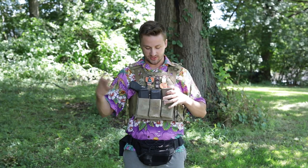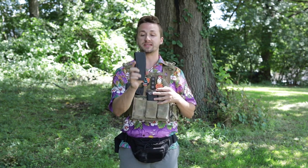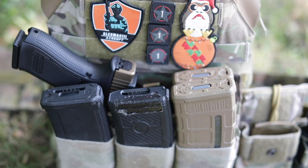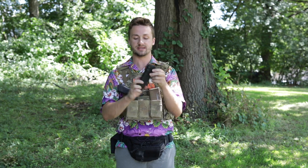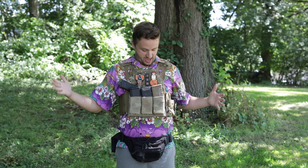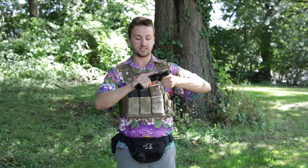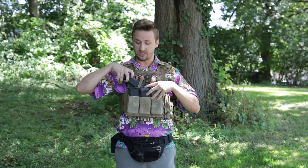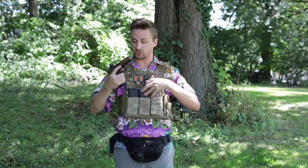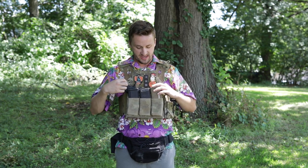Up next I have my Crye JPC — this is the rig that I've used for literally eight years now. I love this thing so much. I run a variety of mags: the Magpul PTS high caps, and the GMP high RPS mags — I've used GMP forever, they're awesome. I also have real Gen 3 P-Mags with the windows. Running my Star Wars pork patch, some American Milsim patches, and the Alec Mag pouch. I do have my pistol — I don't run a whole lot of pistols at events but this is my real one for range shooting. I have a GMR insert in here that fits my Gen 5 Glock awesome and helps retain the mags.